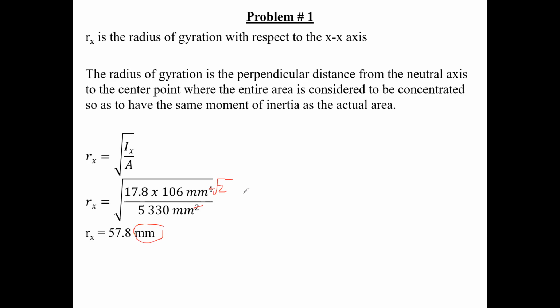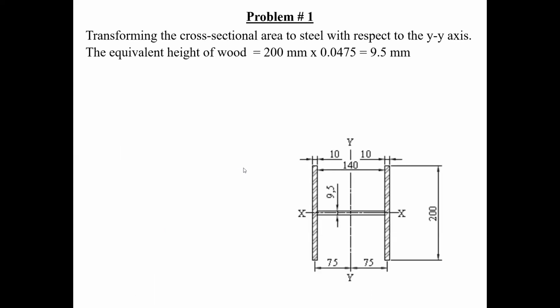Okay, so I hope you guys are correcting your assignments, and the ones that you got right, that's great. Now, I want to do it with respect to the y-axis because I need to find out if this is going to be a column. I need to find out which is the weaker of the two.